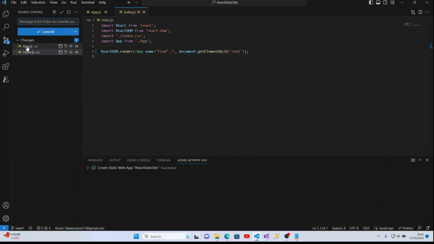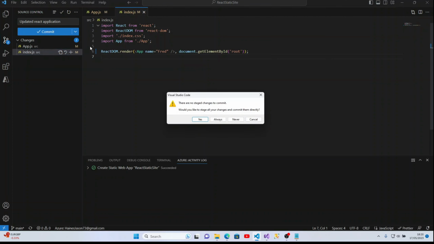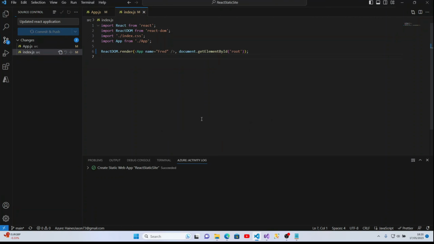So we've got 2 changes, and we can write the message updated React application, and we can commit that and push. So that's now pushing the changes back up to GitHub.